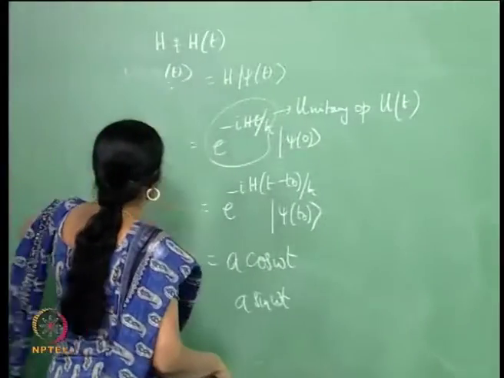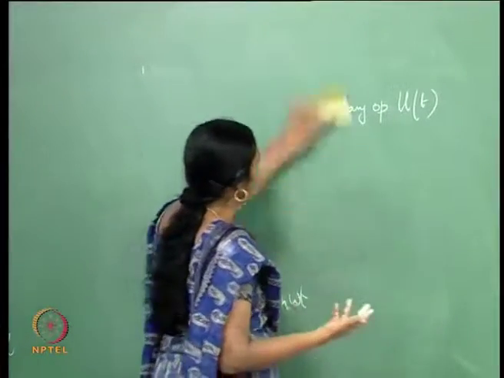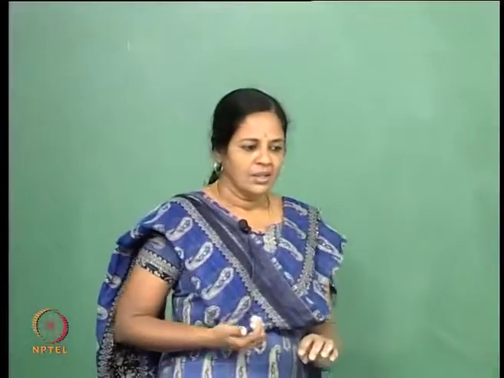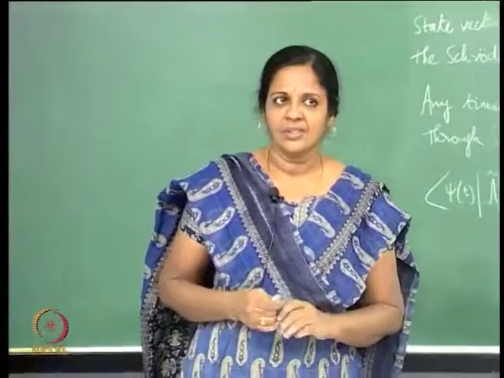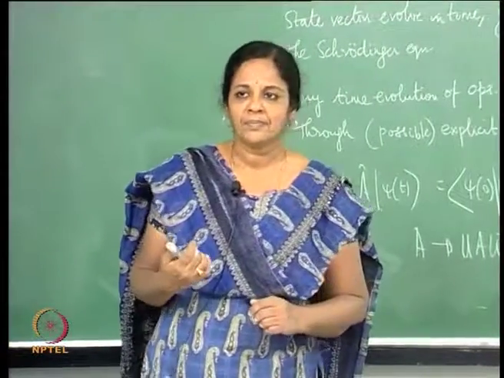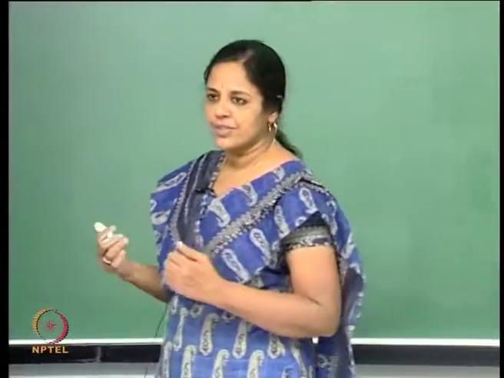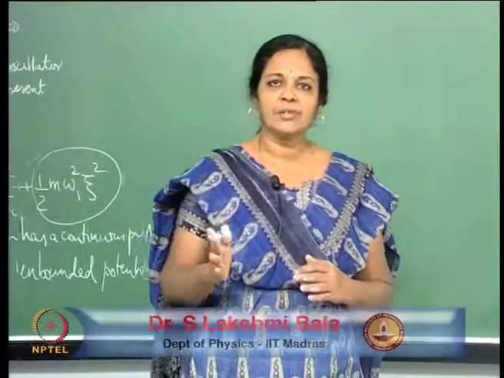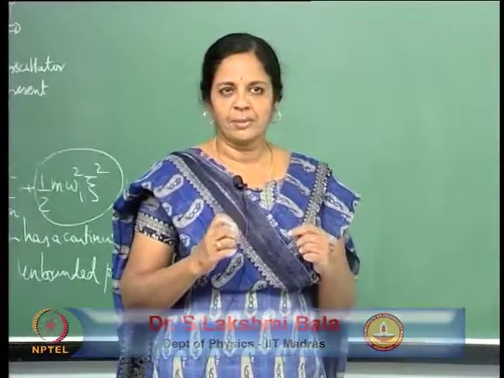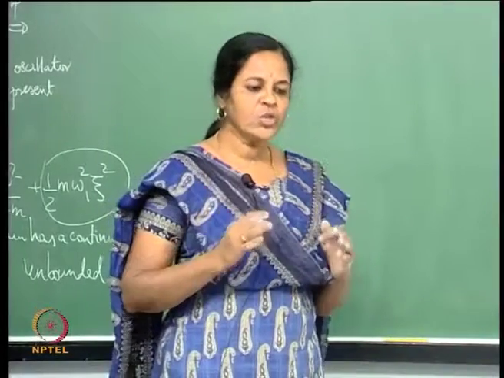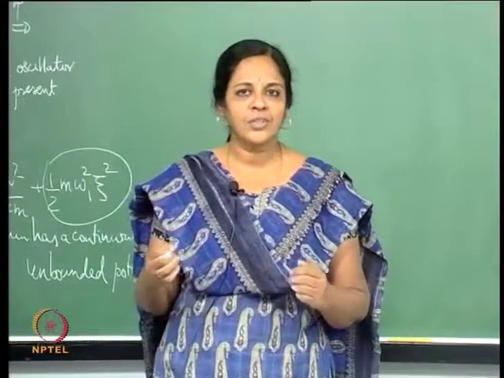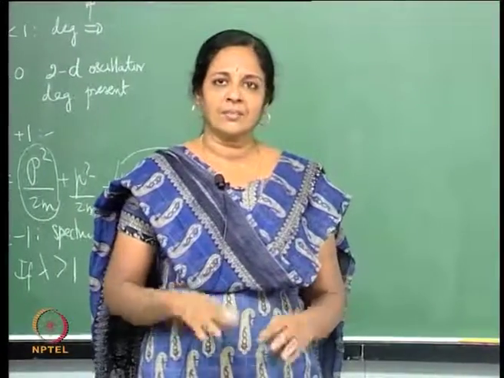On the other hand, I can think of a formalism which is closer to matters in classical physics, where dynamical variables evolve in time. And that is called the Heisenberg picture, where the operators have a time dependence and the state vectors do not have time dependence. So the evolution equation will be an equation for operators. That is called the Heisenberg picture, and I will take that up in the next lecture.